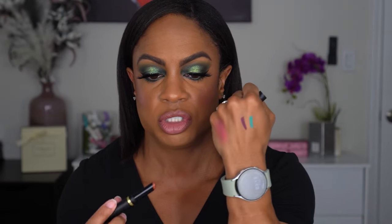I picked up a MAC Powder Kiss Velvet Blur Slim Stick in the shade All Star Anise. I had never seen these before and was just intrigued by the packaging — and the color is so gorgeous. I feel like this is something you could wear every day. I'd still put on a lip liner, but it would be easy to apply on the go so this is going in my purse. I saw the color, it was something new, and went for it. That was twenty-eight dollars on sale for fourteen.